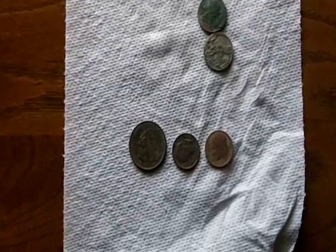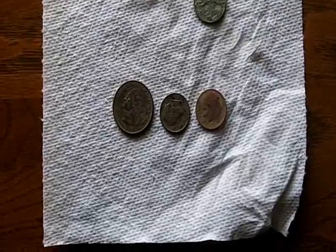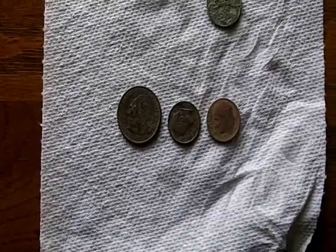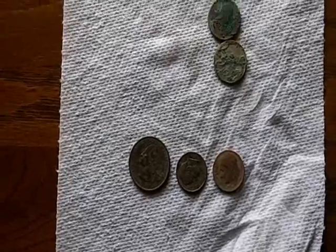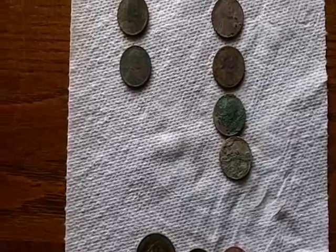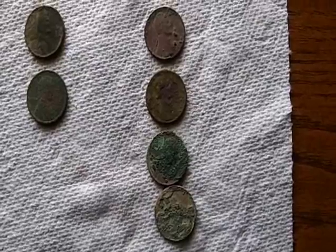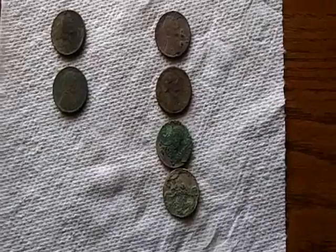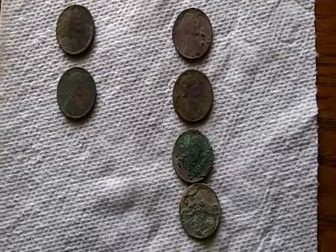Okay, here's a quick wrap up from today. I hit a few different spots today. I only had about an hour and a half, maybe 2 hours total, but ended up with a Washington and 2 dimes. I don't dig a lot of clad at this park, which I like, because I know the park's been hit hard over the years, so most of the stuff is the deep iffy stuff now. But the first section I hit, all I got was some wheat pennies. 3 of them came from one spill, but I had to dig 3 separate plugs because they were spread out a good foot apart.